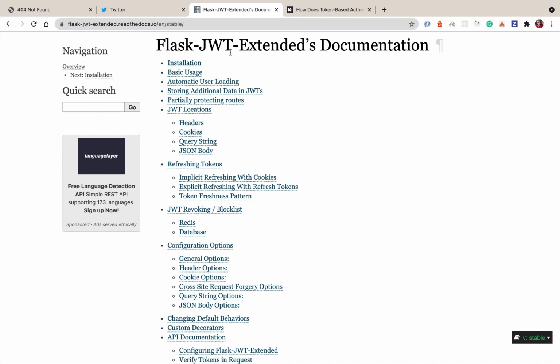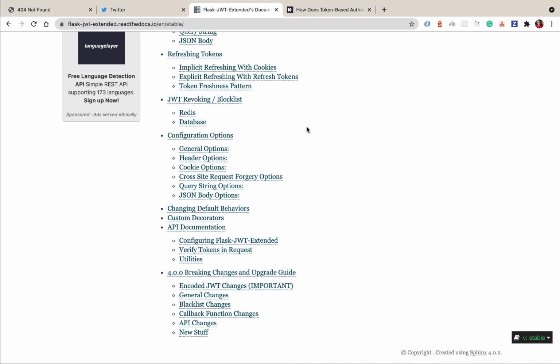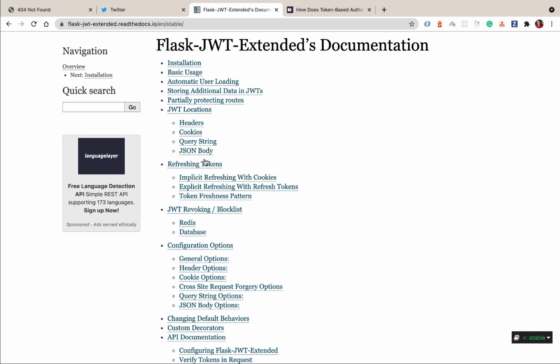So some packages have been developed in response to making this process really easy. And the one we are going to be using is Flask JWT Extended. So this allows us to do almost all the use cases we might have, like working with refresh tokens, revoking tokens. So we're going to be installing this.